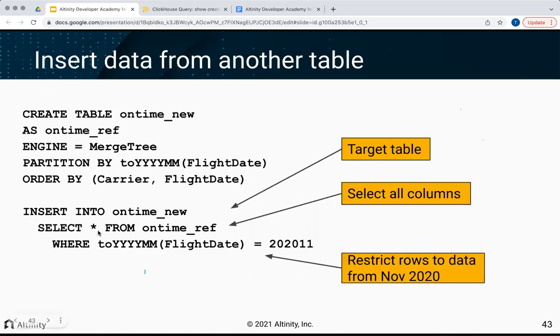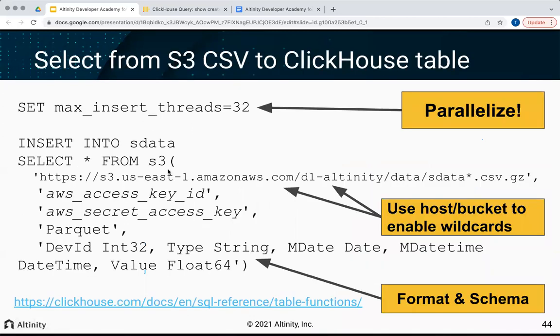Another way to insert data is, as we created a table as a template, we can also insert data from another table, selecting from a table and then inserting. There are also different functions called table functions. They let you read data from some external source. Here we use an S3 function to read a file on S3. There are others like MySQL or Postgres, for example. The list is here in the docs.